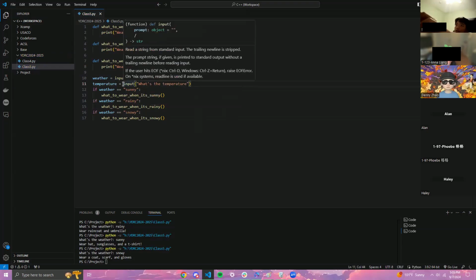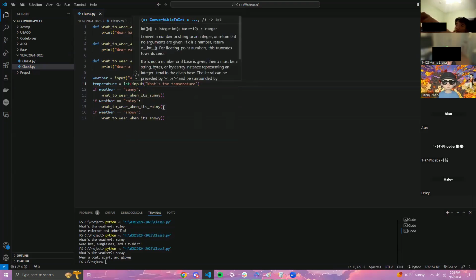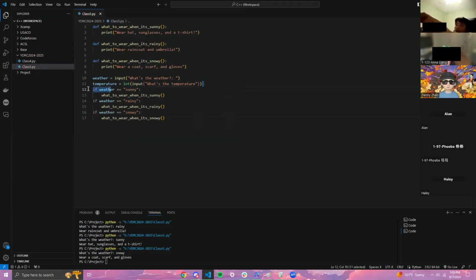In this case, temperature is just a number. Now there are two ways: instead of just inputting weather, we can also input temperature. If temperature is above 80, it's sunny. If it's between 50 and 80, not inclusive, it's rainy. And if it's below 50, it's snowy. We can do that too.